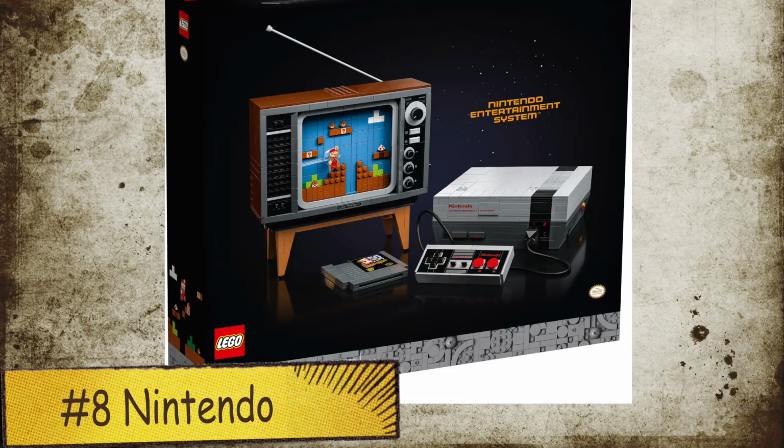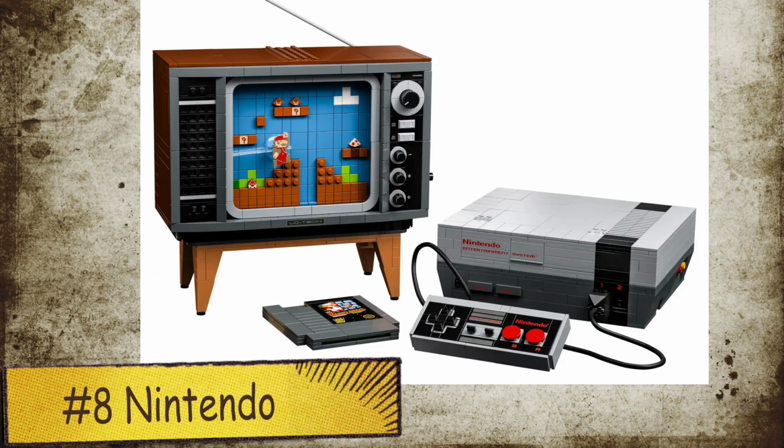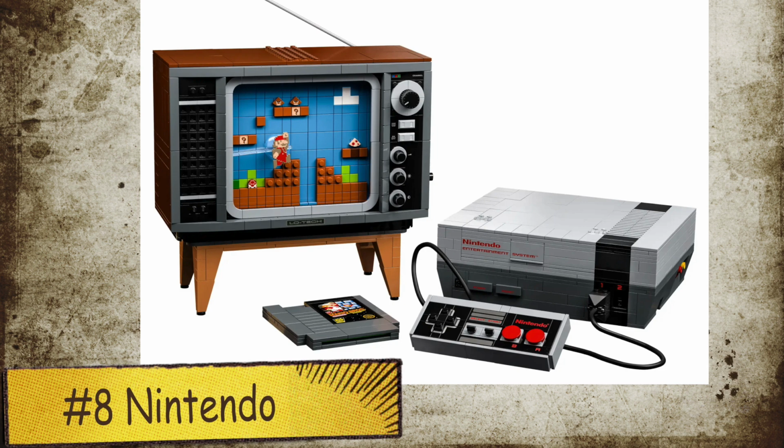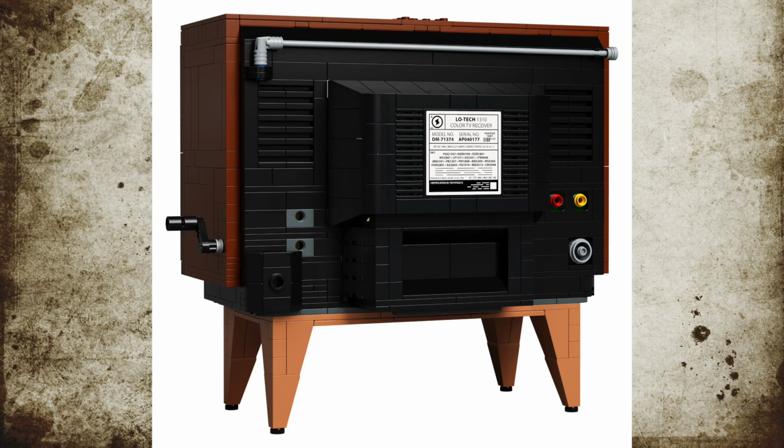Alright, another set from my childhood, because, you know, I'm in my early 40s, so kid of the 80s, was the Nintendo. I think this is just super neat. I love Nintendo. I was unfortunately not spoiled enough to get one of them myself when I was a kid. So when I went to a friend's house, I would love to play Super Mario Brothers, and this just brings back all kinds of nostalgia for me.